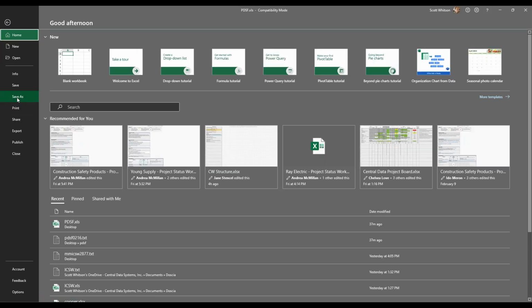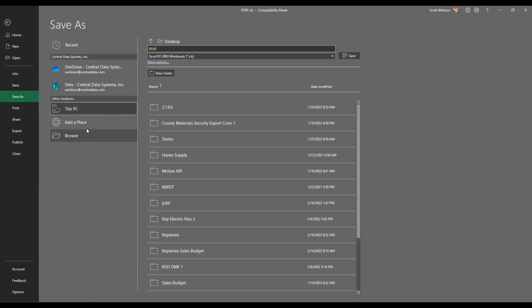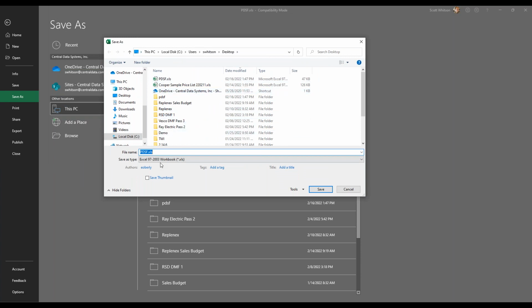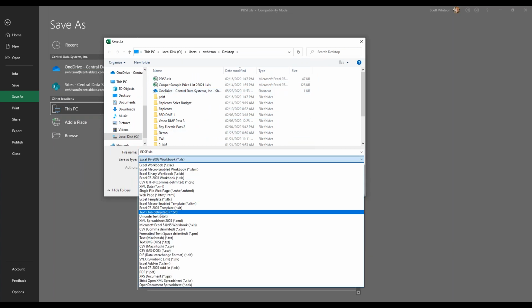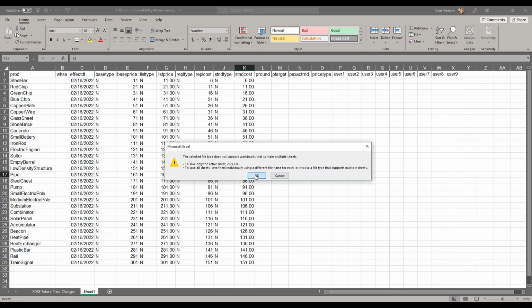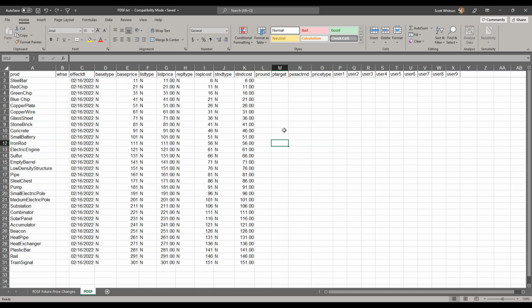So if I go save as, browse, and if I go to this text tab delimited, then I've got a text file that is tab delimited. Comma separated values work, but if you're dealing with anything that's associated with descriptions, a lot of times we've got commas in descriptions, and that can mess up your data.